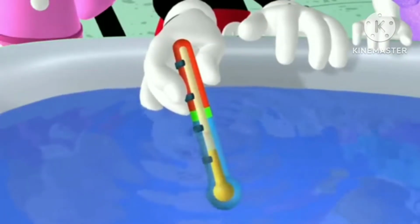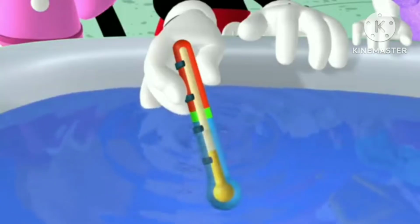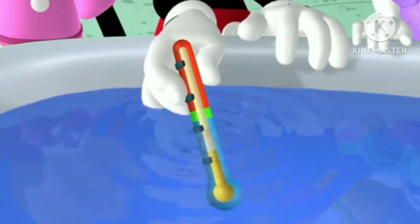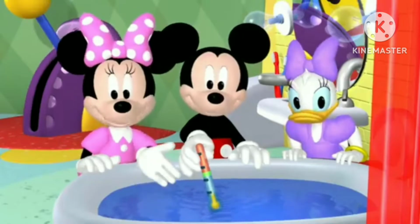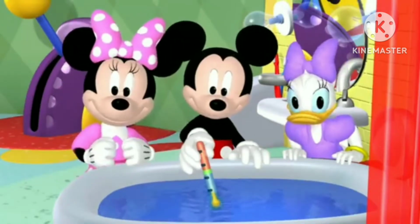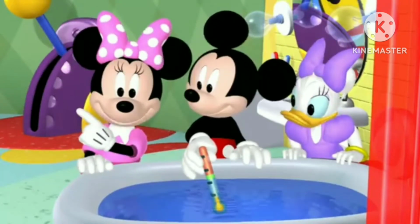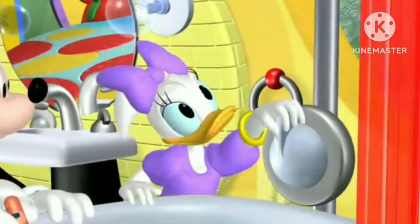Uh-oh! The temperature is down in the blue area. Is the water too hot or too cold? Ooh, too cold. To warm it up, do we add cold water or hot water? Hot water! That's right! Let's try it and see!